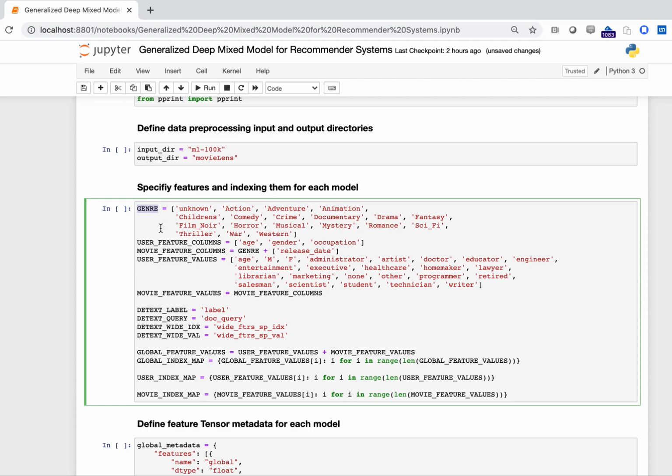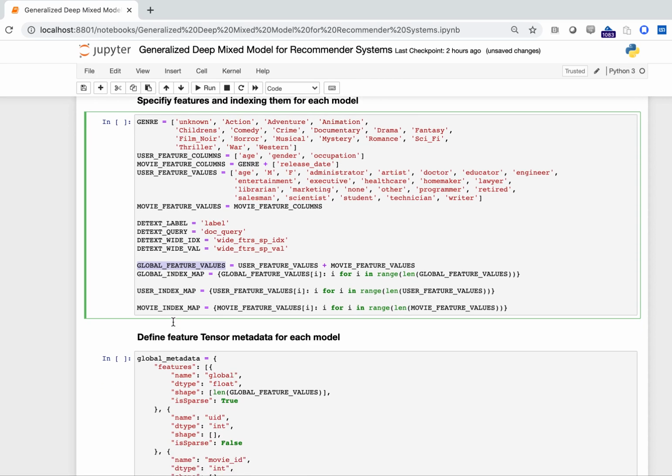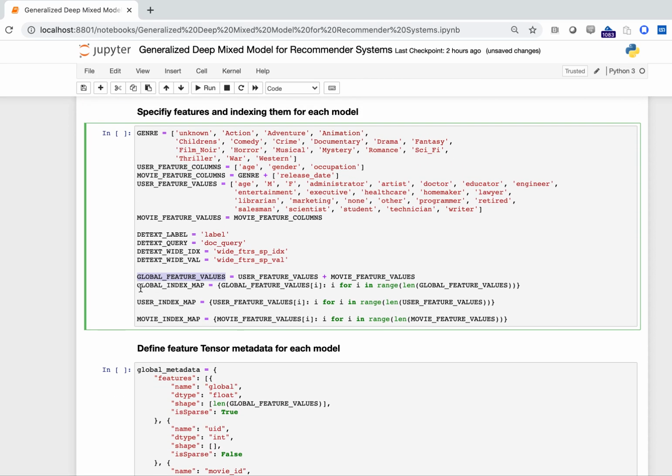For example, genres is used for movie features, and the user features will include age, gender, and occupation. The combination of user features and movie features will become the global features. We will also index them.